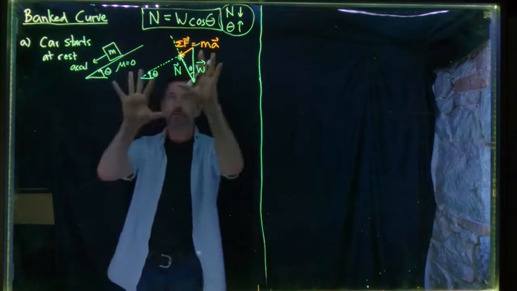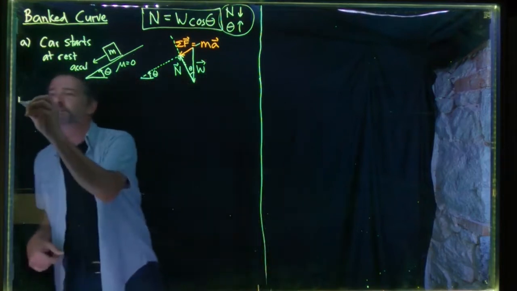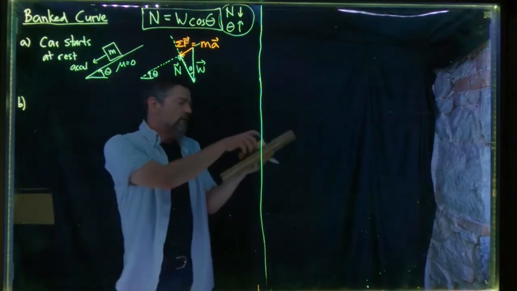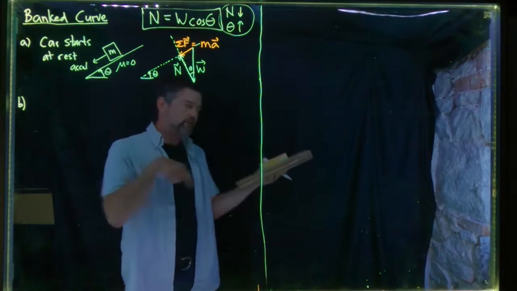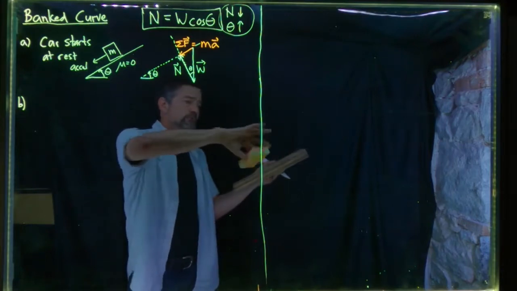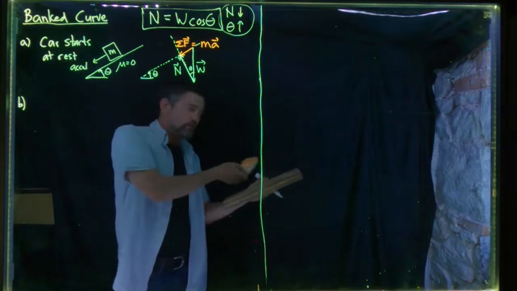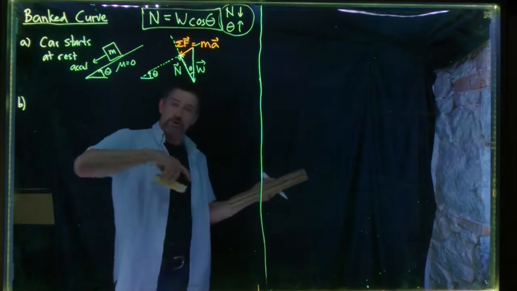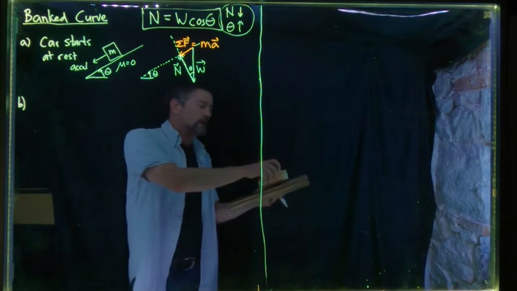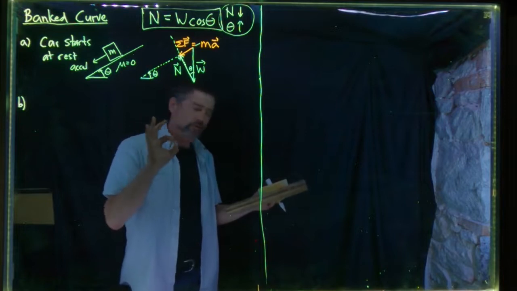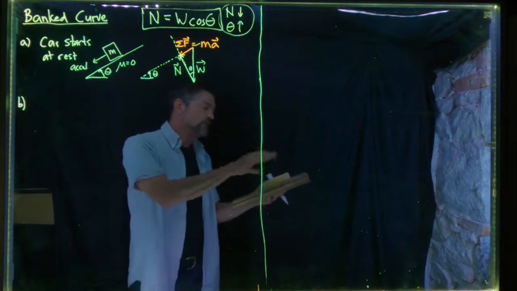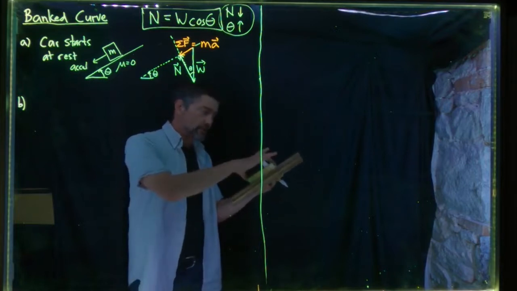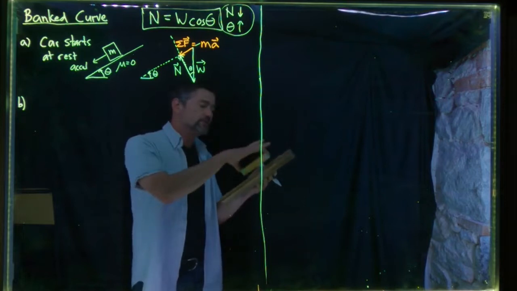Now we're going to compare that to the second case. We're going to get a little bit more complicated now. Instead of the car just starting at rest on a frictionless banked curve, we're going to suppose that the car is moving around this in uniform circular motion, a horizontal circle. It's moving around on a frictionless banked curve at a very particular critical speed in that circular motion so that it doesn't slide down or accelerate down as it goes around, or accelerate up as it goes around. We're looking for the special speed.